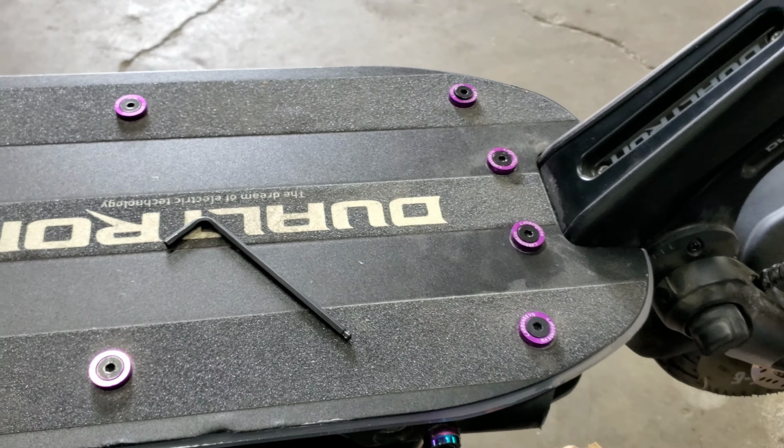I always wanted to get a deck liner. I may upgrade in the future, maybe within the next like 6 months. Speaking of the next 6 months, it's going to be winter season for a lot of us. A lot of you guys won't be riding your Dualtrons, whether it's a Victor, a Thunder, a Storm, whatever model you got, or any other brand. We probably won't be riding in the wintertime. So now's the time to save up and start to modify your scoot.